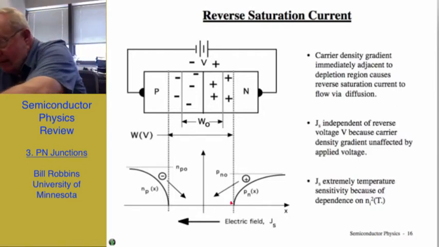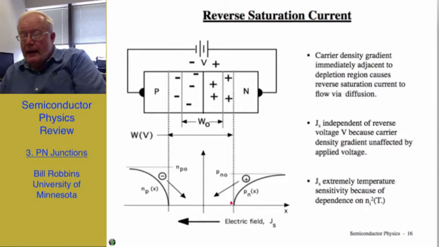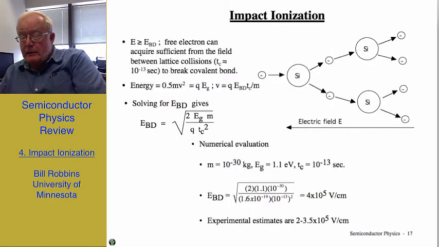Finally, we need to go back and take notice of the fact that if we do reverse bias the p-n junction with a substantial voltage, I'm going to get a pretty large electric field there at the metallurgical junction, and this can have some severe consequences.